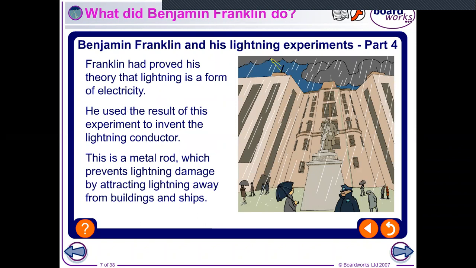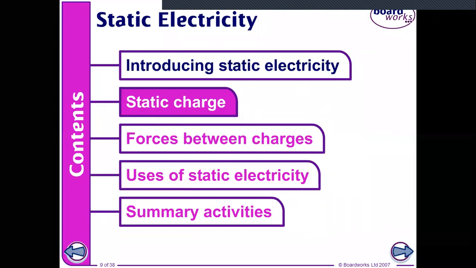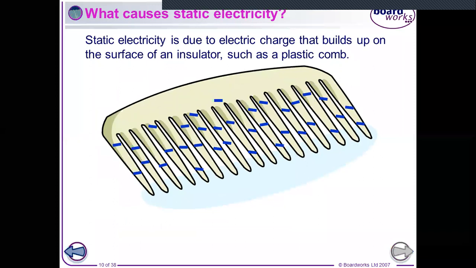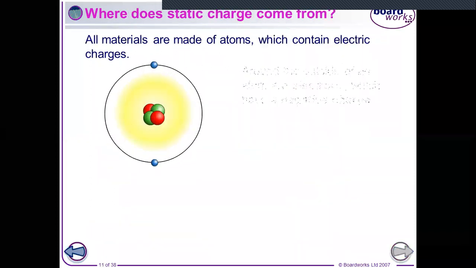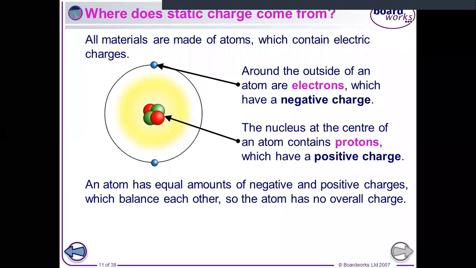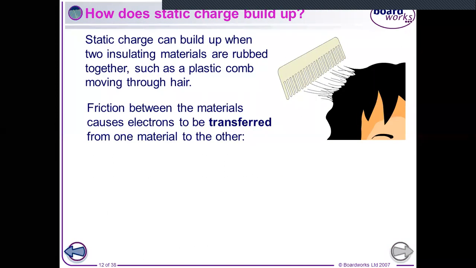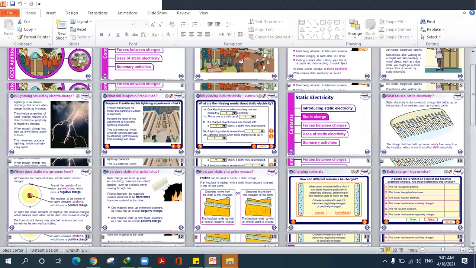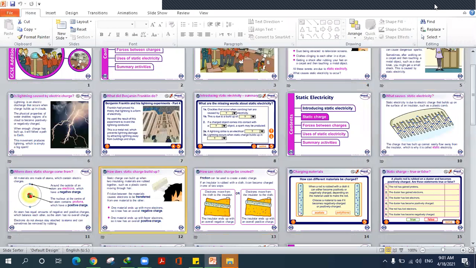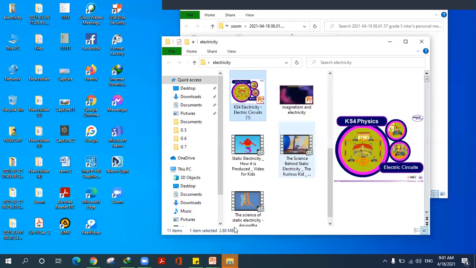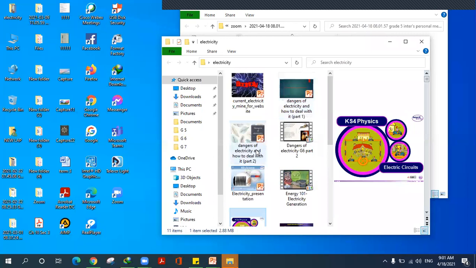So let me move to the next part. We just learned about how static electricity builds up when I rub against something plastic. Charges are built up on this object and it starts attracting things that are made up of the opposite charge. Now let's get back to current electricity, as we were talking about it.